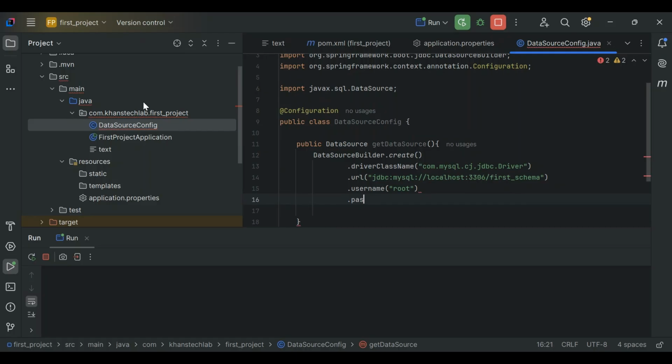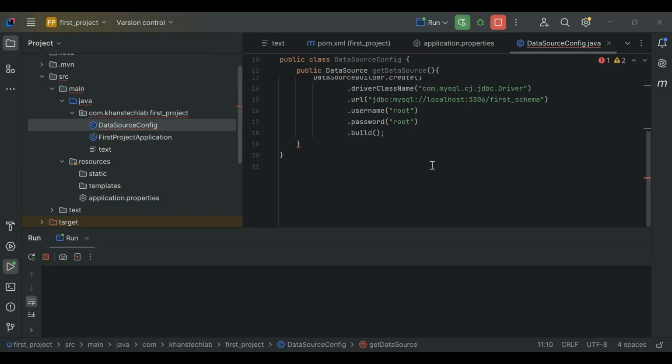Then I will give the password, which is also root. Then I will just build it. That's all. Now I will annotate this with @Bean, so that it will load during the startup itself.